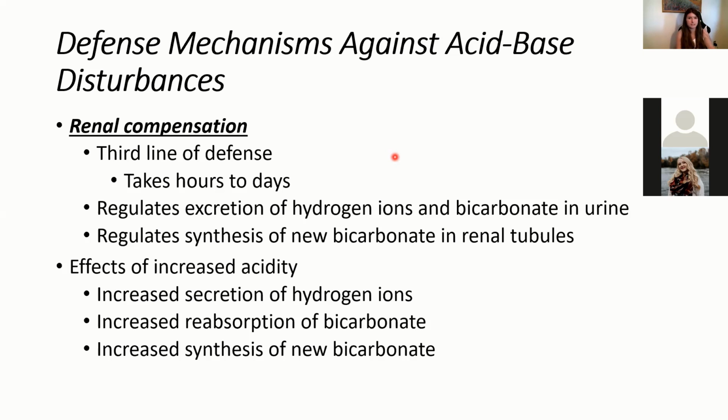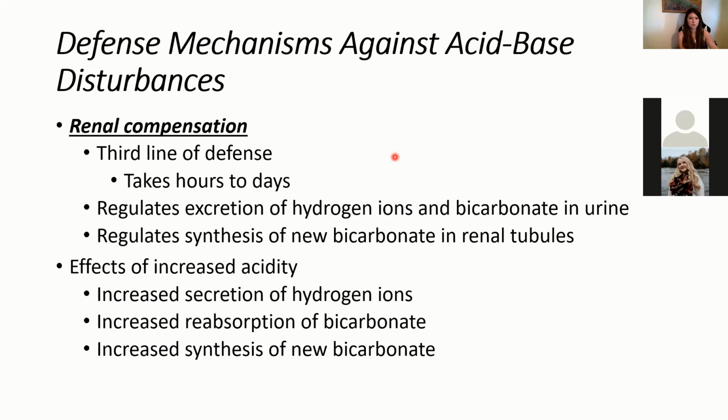So that's also going to help correct our pH. A cool thing that the kidneys can do is that they can also make new bicarbonate in the renal tubules. So they don't just have to work with the bicarbonate that you're eating or drinking. They can also make bicarbonate basically from carbon dioxide. So it's not that exciting, but we'll see how that works in a second. So that's partially just important to note, because if the problem is diarrhea and you're excreting too much bicarbonate, it wouldn't be helpful if you could only regulate this through conserving bicarbonate. So it is important that you can also synthesize bicarbonate.